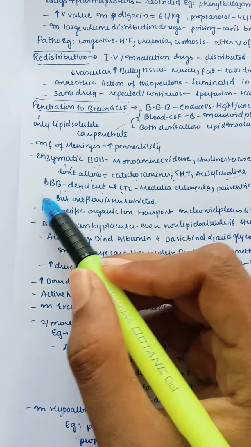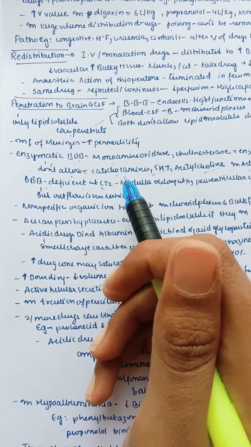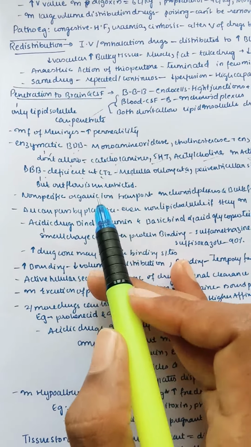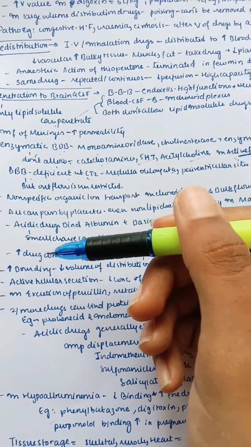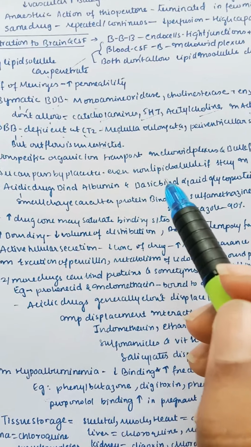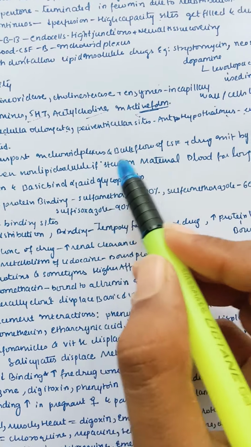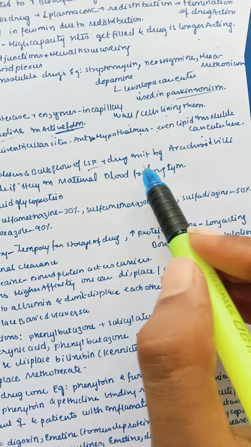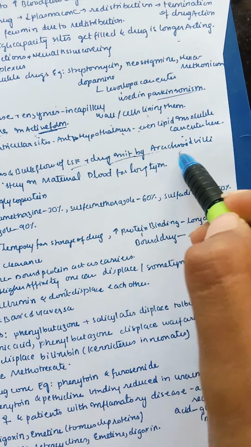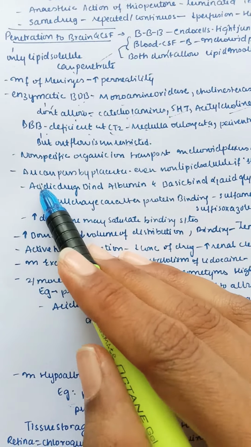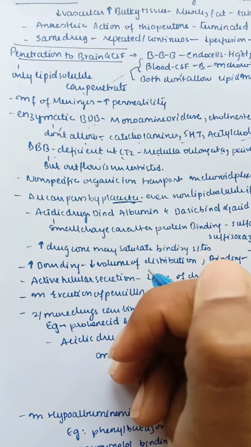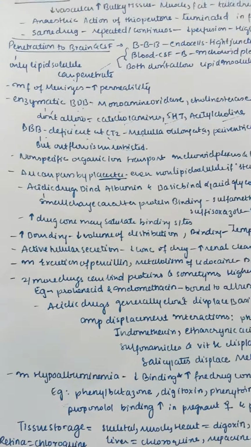But remember that in the blood-brain barrier, the outflow is not restricted. Lipid soluble and lipid insoluble drugs can all get out from the blood-brain barrier. It is unrestricted, and only the inflow is restricted to lipid soluble drugs. Next, coming to the non-specific organic ion transport, which is mainly present in the choroid plexus, there is bulk flow of CSF going on, and drug movement can occur through the arachnoid villi. Drugs can also pass across the placenta. We know the placenta does not act like a barrier here. Even lipid soluble and lipid insoluble drugs can enter.